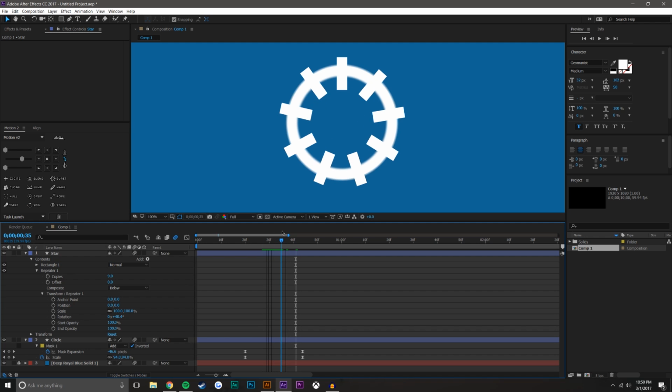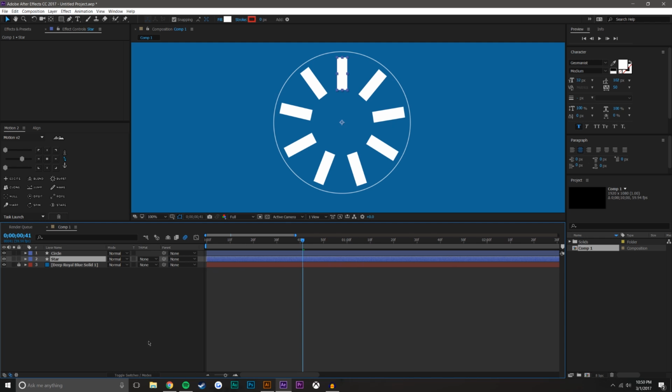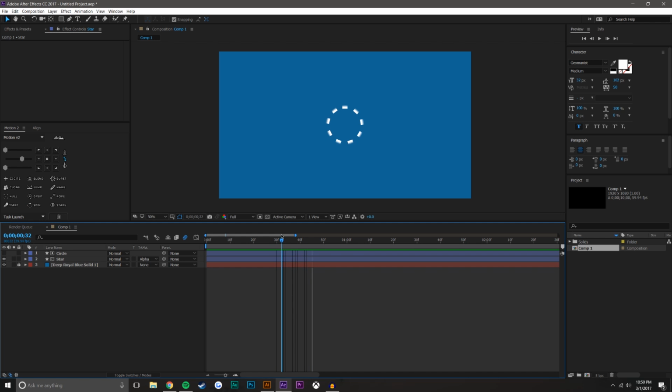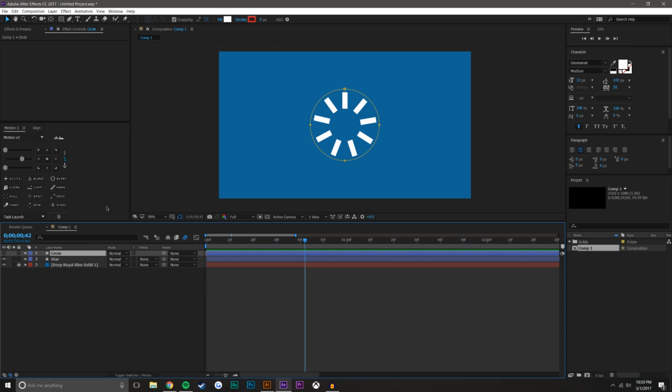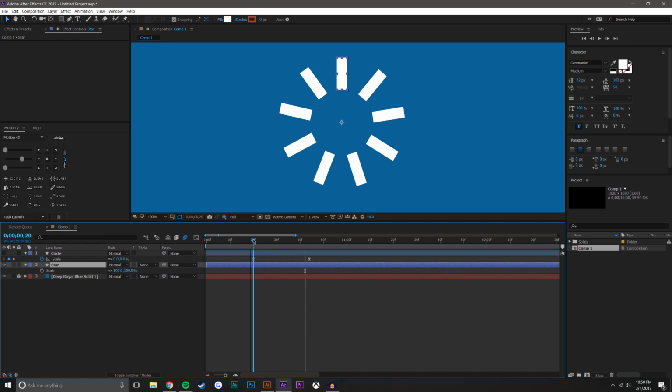So now what I could do is overlay them and use this track matte to add a little bit more variety to the animation there. What else you could do, actually this will be a dual tutorial. I'm just going to go back to a standard. With this, you could add scale to this. Scale this to 0.